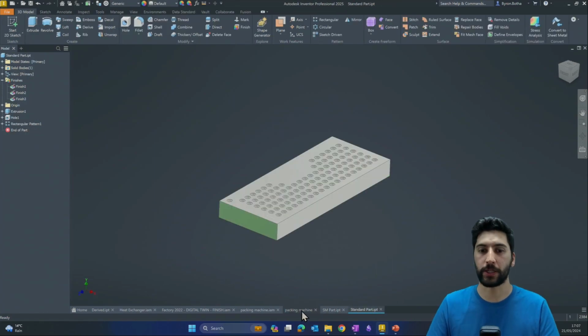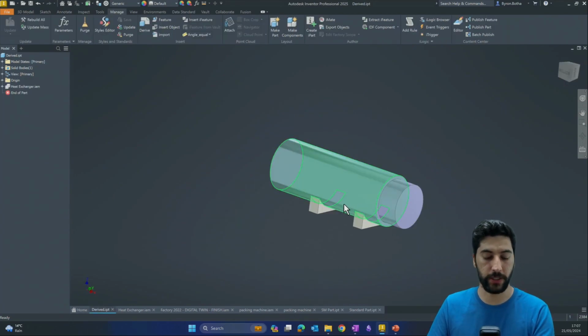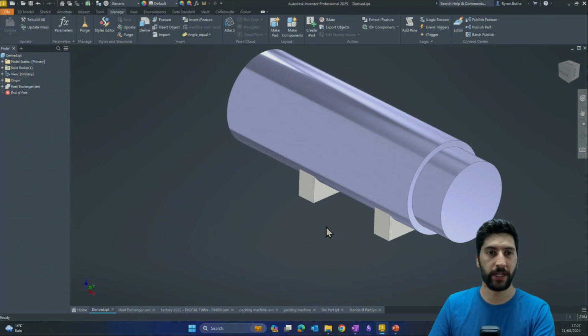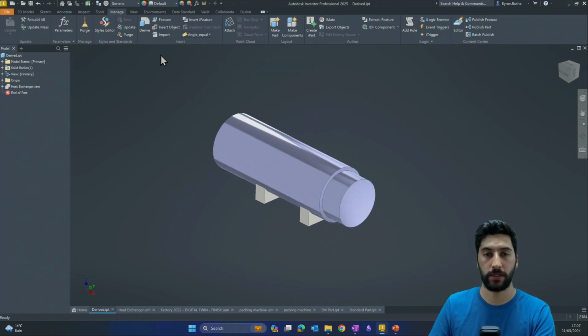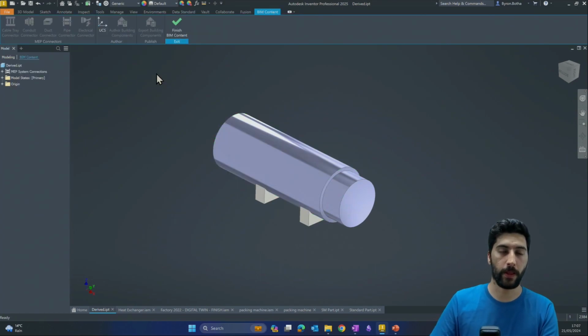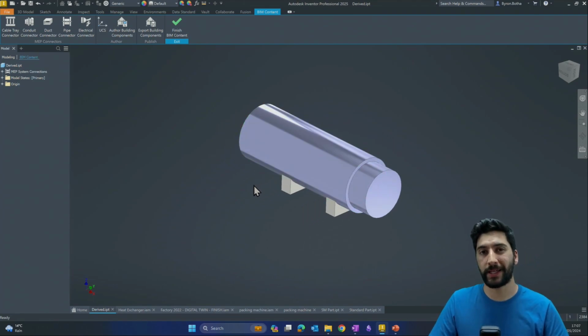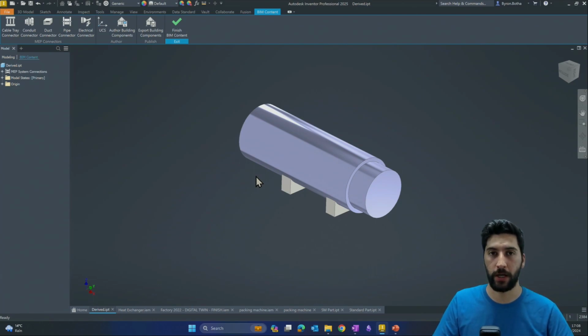But talking about exporting this model out as well, if I come back to my derived component, if I needed to send this out as a Revit family file within my BIM content feature within Inventor, it used to be the case that if you needed to export out to, say, Revit 2023, you would need to open up your model in Inventor 2023 and then export out to that same version.